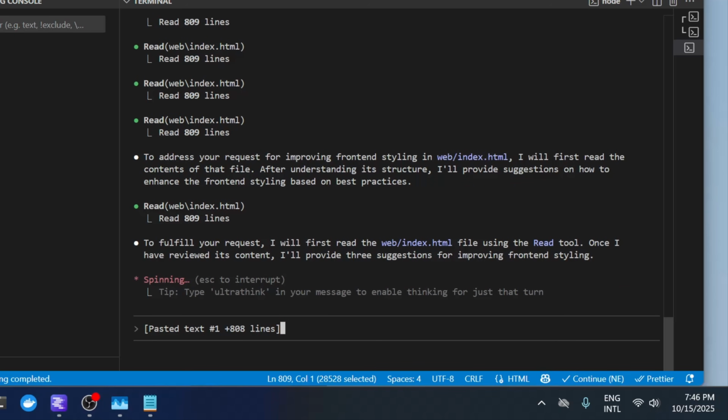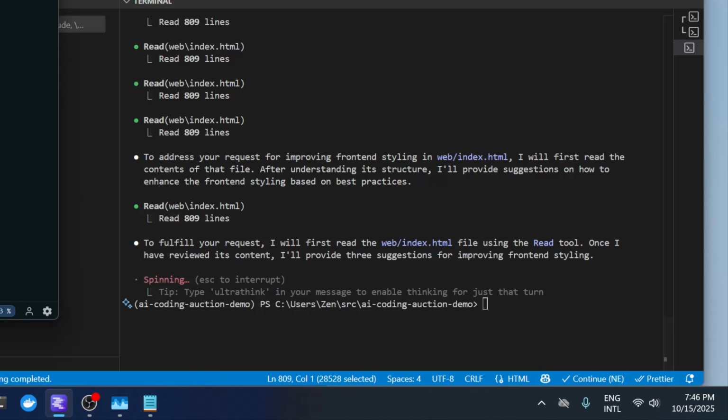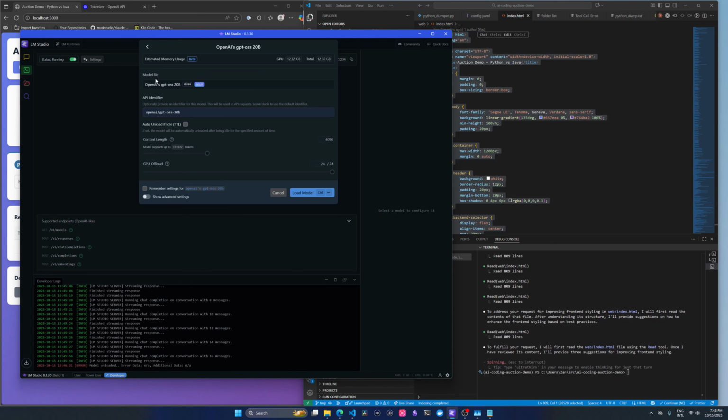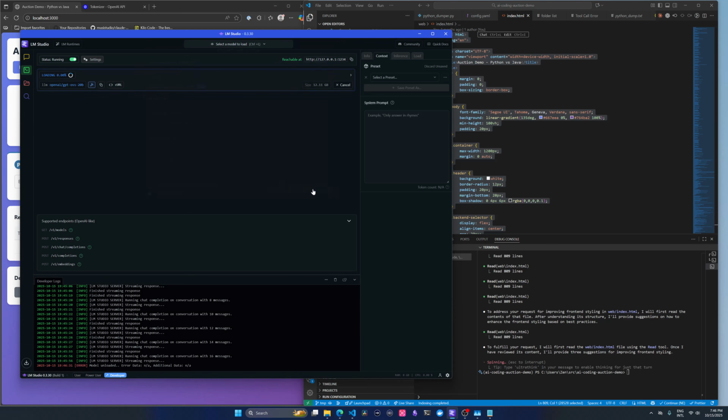So what I'm going to do is stop using the Qwen model, and I'm going to downscale to that OpenAI model of 20 billion parameters, but with a really large context window size. Because again, the biggest problem with your AI coding performance locally is likely going to be that limitation of the context window. So that's what I'm going to do. I'm just going to go ahead and set up OpenAI 20 billion parameters with a really big context window, and then I'll see you in a second.